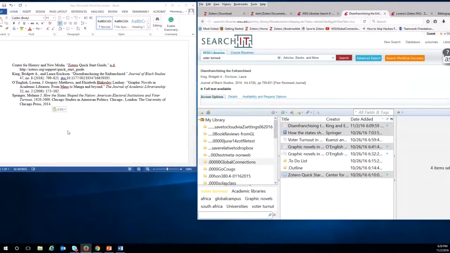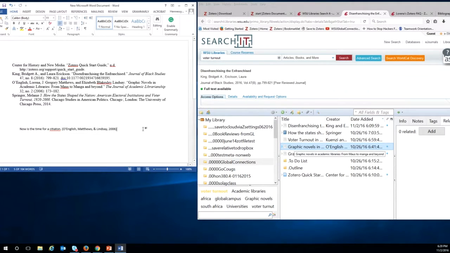So let's say I'm writing something here. Let's make sure that we are at the edge. Okay, you can see, actually, I was wrong. This is in a little bit instead of where I should be. I'm out of the margins. I'm going to show you how to fix that. Okay, so I'm doing something. Now is the time for a citation. Whatever it is that I'm ready to cite, I'm going to hold down the Shift key, and I'm going to drag it in. Ta-da! There's my citation.